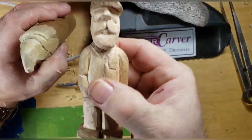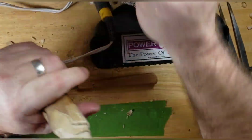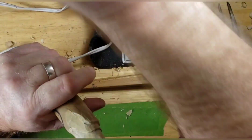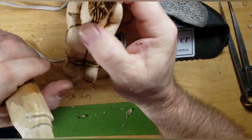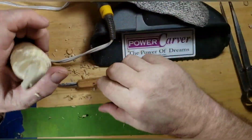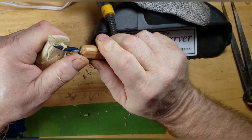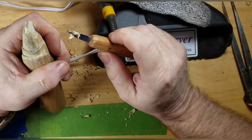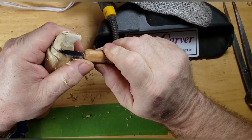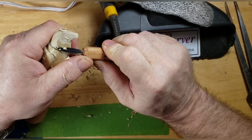And that goes with any carving. Faces, make sure you keep looking at that to keep it about center, right? You don't want your nose way off to the side. You want it in the middle. And that's why we use our center lines all the time. Okay? Yep. Okay, so we're just going to work that a little bit there.